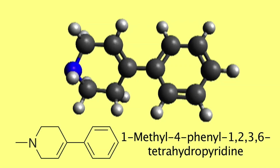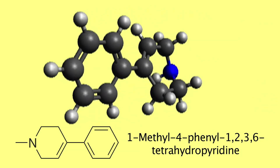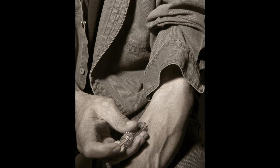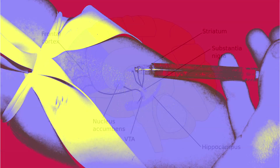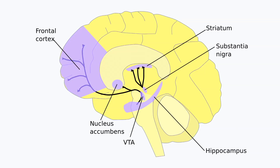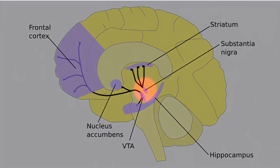What is it you do here and why are you using marmosets? We're looking at Parkinson's disease. We use a drug called MPTP to create the Parkinson's type of lesion. Some drug abusers in California in the 1980s were using a synthetic heroin, and a number of young adults were turning up at clinics with all the symptoms of Parkinson's disease. The drug users had taken heroin contaminated with a chemical called MPTP, and it was the MPTP that had created the brain damage that led to the Parkinson-like symptoms. The realisation that MPTP could cause such specific damage to the brain has led to it being used as a research tool.